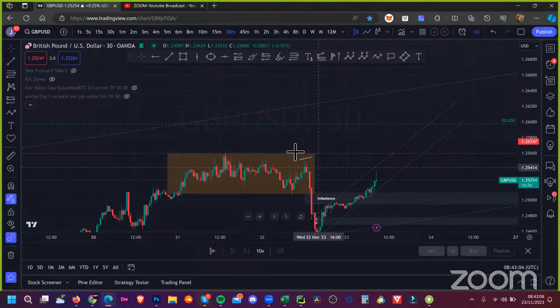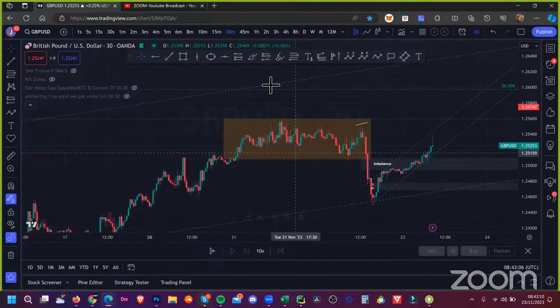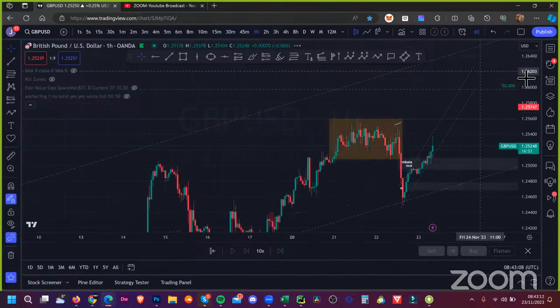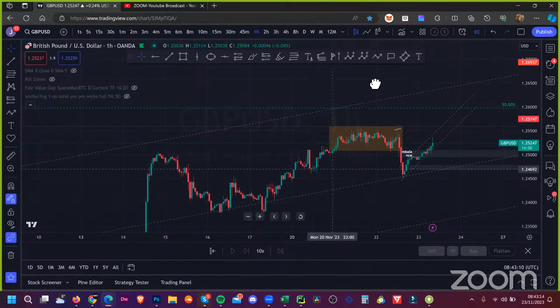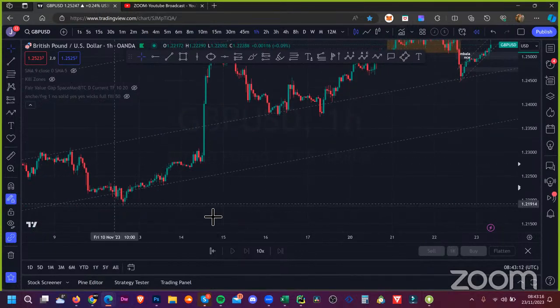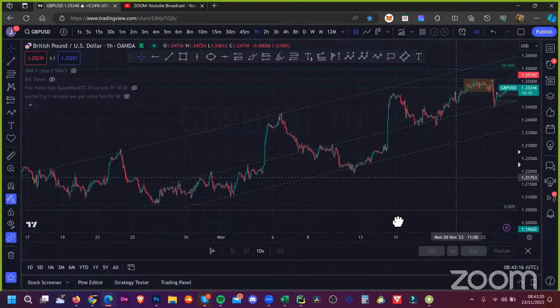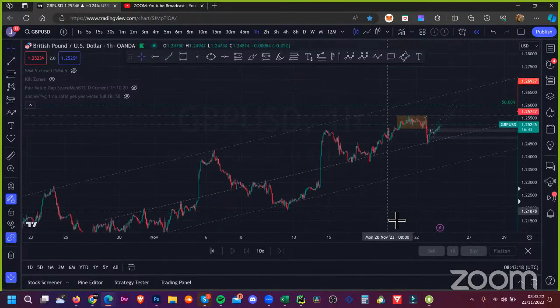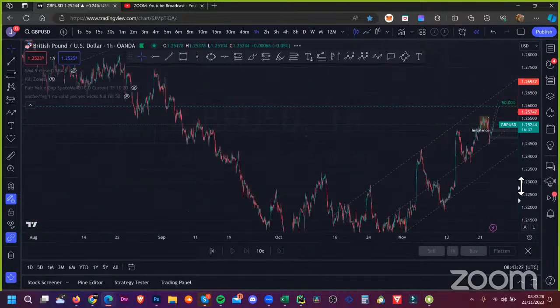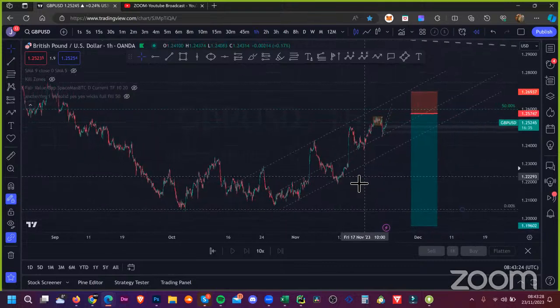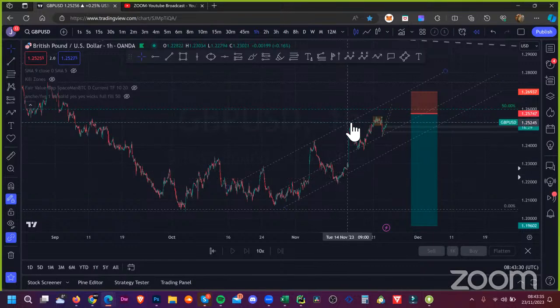But on a smaller time frame, and when I say smaller time frame, I'm not talking about anything less than understanding what's happening in our direction. When we were down here, we identified that we could trade that retracement back into that level. Understanding that it's not a 10 out of 10, but it might be an 8 out of 10. Because on a smaller time frame, when I say small, I'm talking about hourly, 4-hour structure, we were making higher highs and higher lows, and higher highs and higher lows.